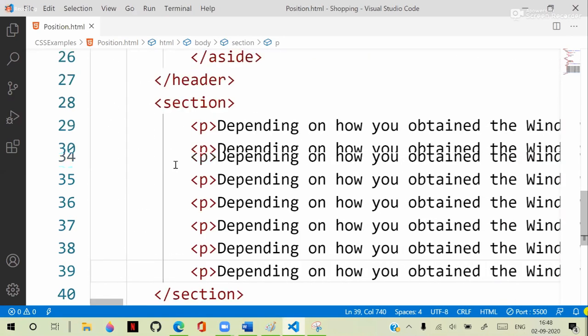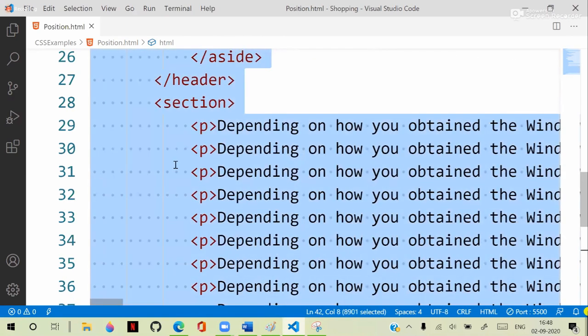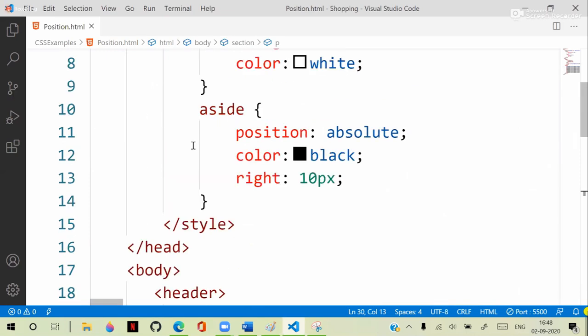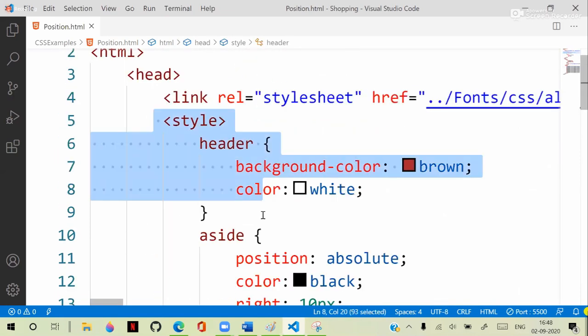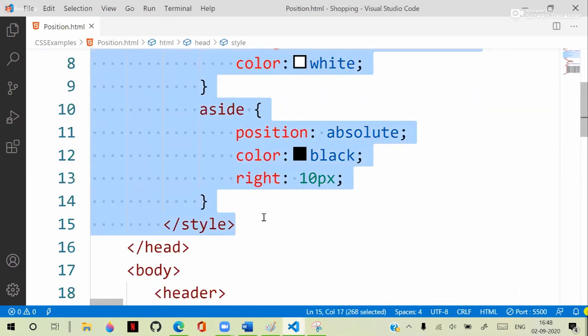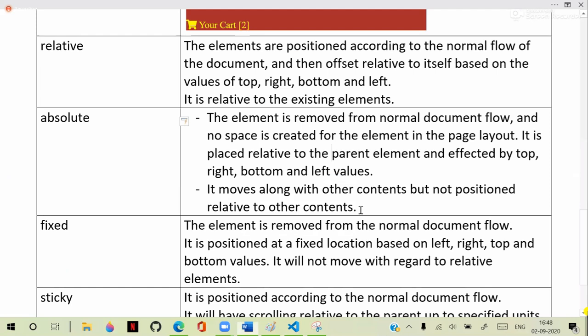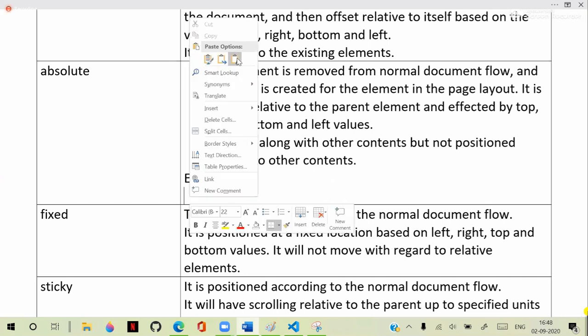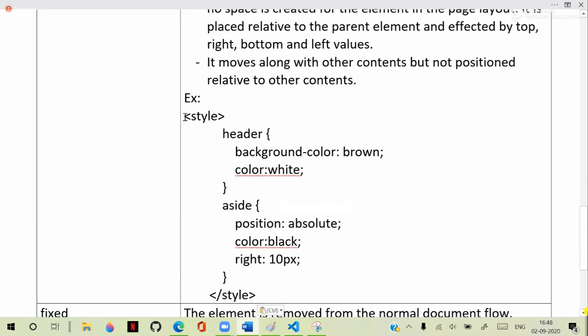I will just copy this. The rest of the contents are the same, no change. Only the style I will copy. It is the same as the previous example, only the style I will copy. Later, in every example, we will keep them the same.